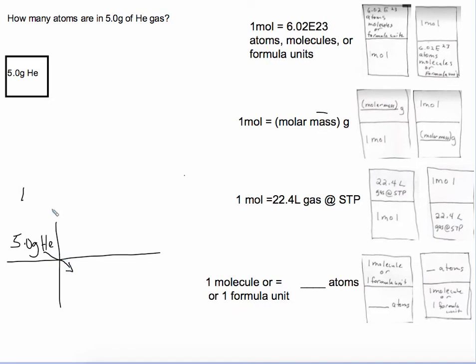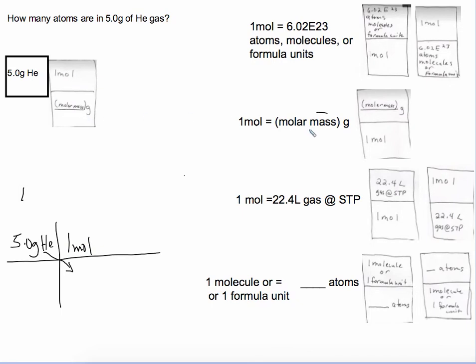So anyway, I'm just going to show this video using the mole blocks, and then I'll set up the picket fence here. If you have grams here, you have to choose the correct conversion factor. Well, you know you've got to have grams diagonal, so you're going to pick this one right here and set it up like this, because grams have to be diagonal from grams. All right? And so on your picket fence, what you would write is 1 mole on the top, and you want it on the top because you want grams diagonal from grams.